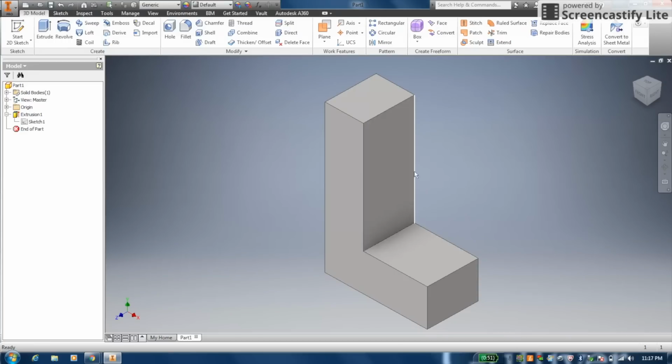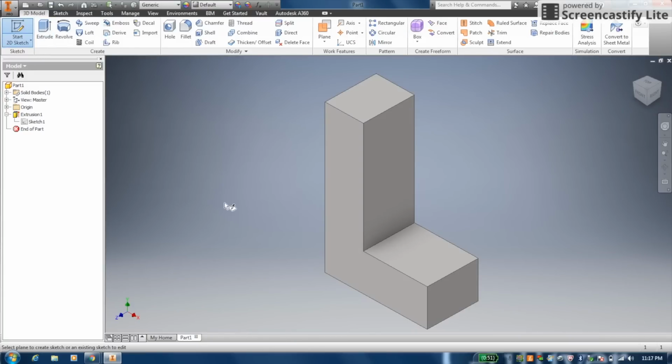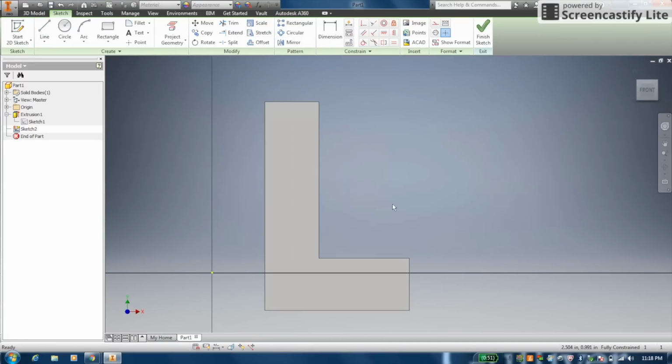Let's say that we wanted to add something to this new shape. I will start by hitting Start 2D Sketch. However, this time when I hit it, it doesn't show me the planes. What I need to do is actually select one of the faces of the shape that I already have to work on. I'm just going to create a little rectangle here. I'm not really going to do anything with it. I just want to tell you something about the browser history.